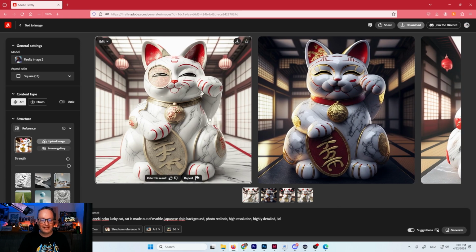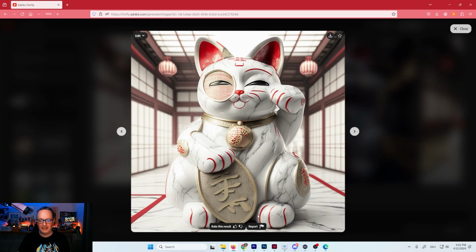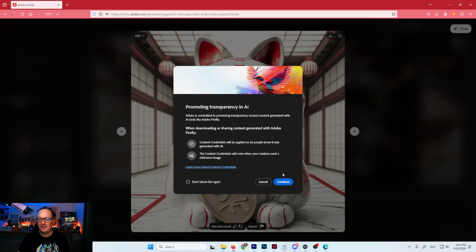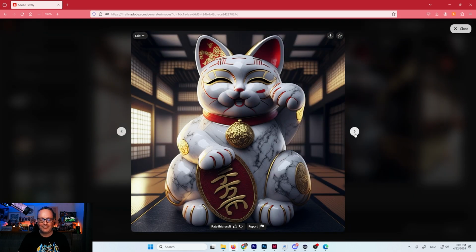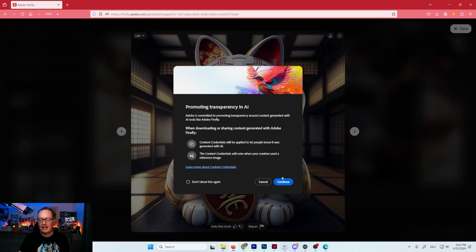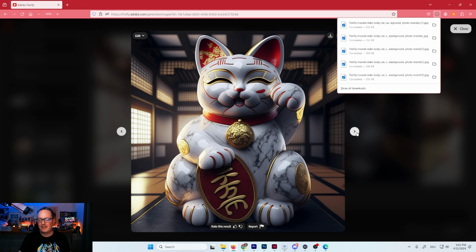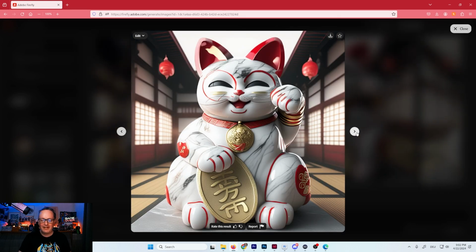But look at this, it's nice. This one is really nice. Again, just a little bit of a prompt change, and even the background changed a little bit too. The face looks funny, but I do like the gold details. I wish this was the same gold around this one, but I guess it does have lines there, and it was trying to do the spots on them. I do have a version of the Maneki Neko without the spots, but I do like it with the spots as well. But these are really cool.